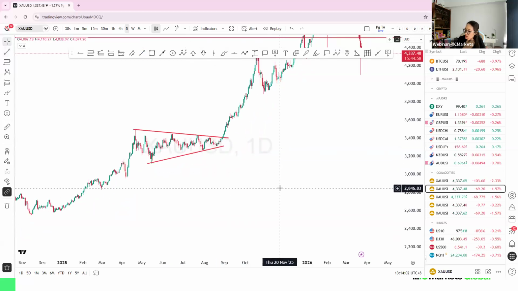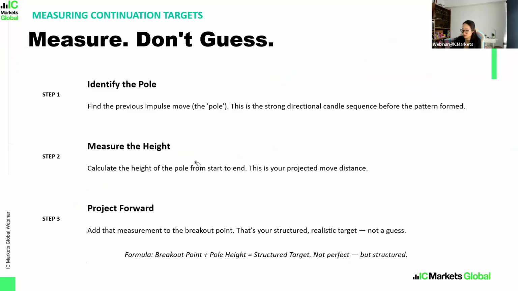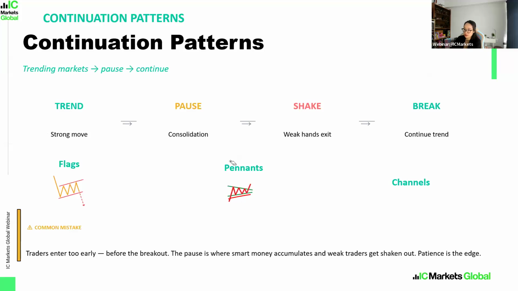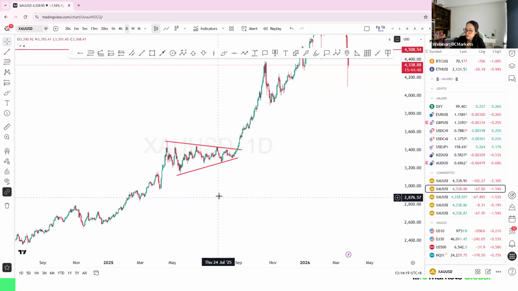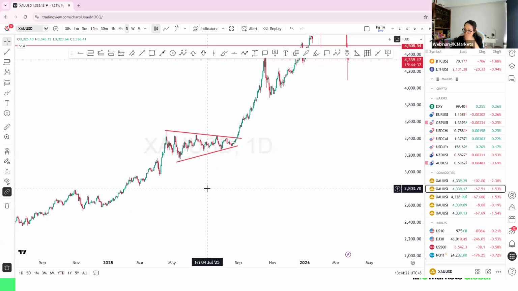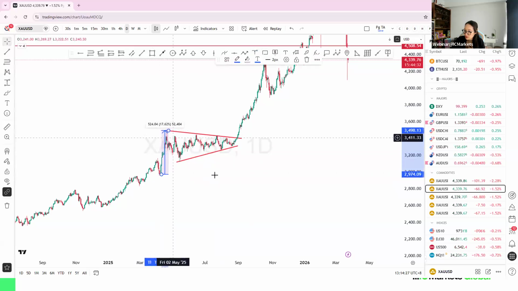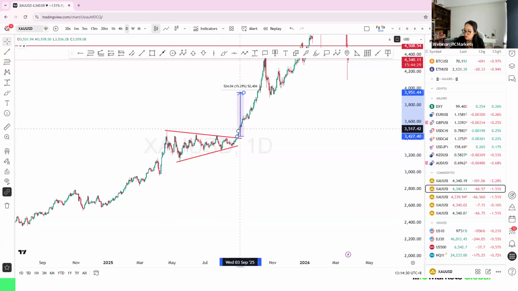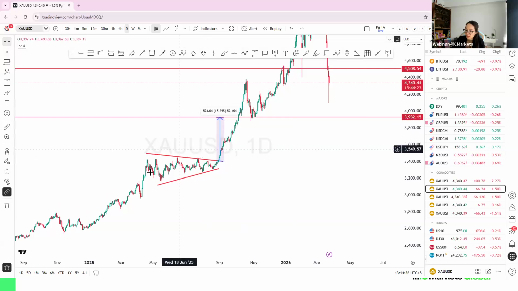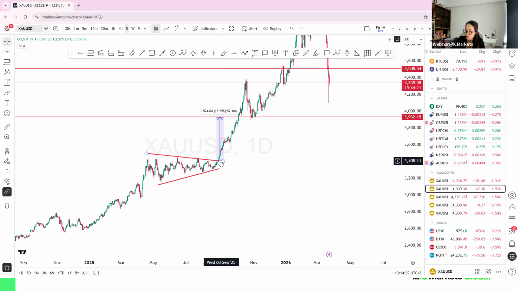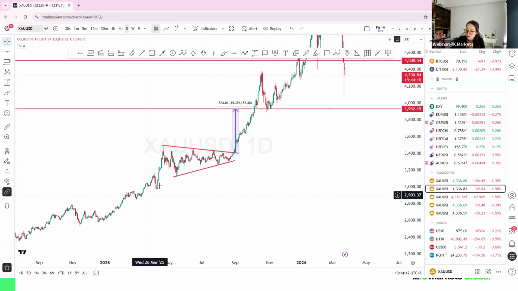Okay, what is this? To me, this is a pennant, which is here. Consolidation, continuation. You see the squeeze before the breakout, here. So we're going to measure from the pole. In this case, we can measure from here to here, and you target the breakout. This is going to be your target, which is here. You take the distance from the pole, and whenever it breaks out, this is going to be your TP.